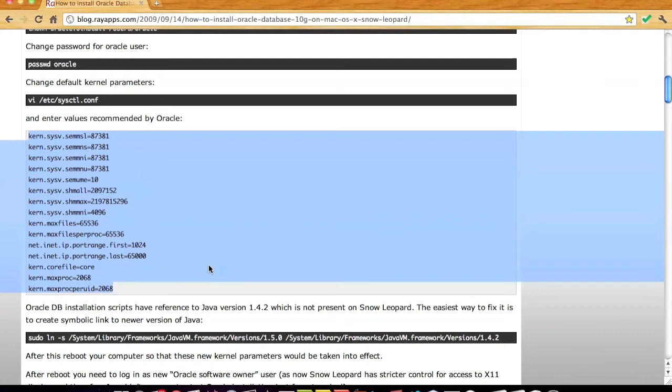Oracle DB installation scripts have reference to Java version 1.4.2, which is not present on Snow Leopard. The easiest way to fix it is to create a symbolic link to a newer version of Java.